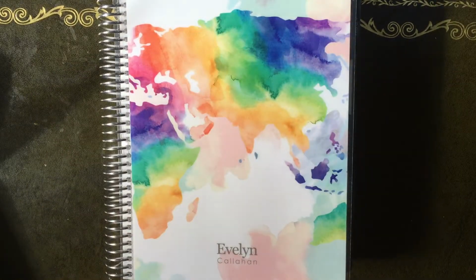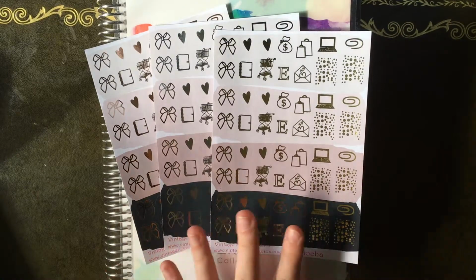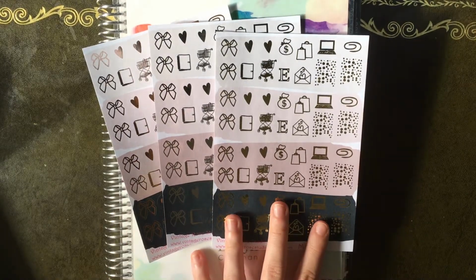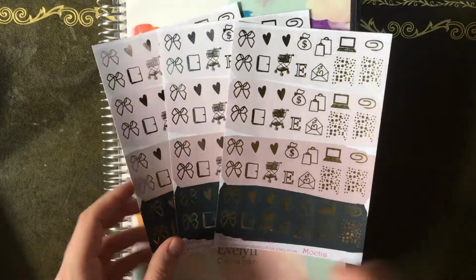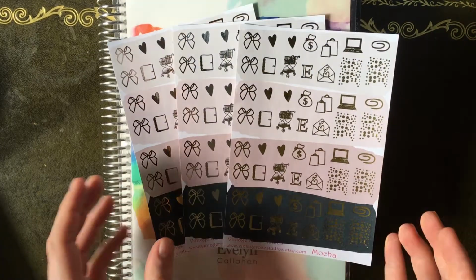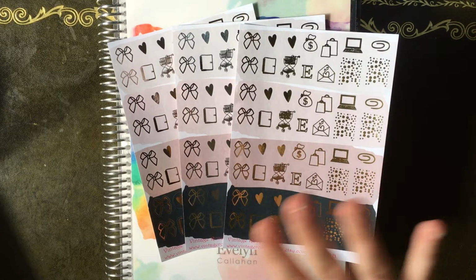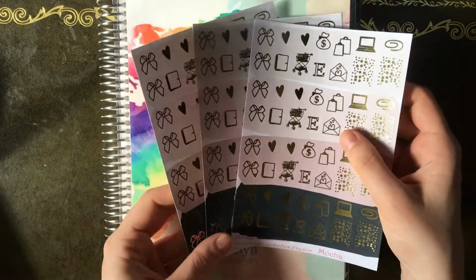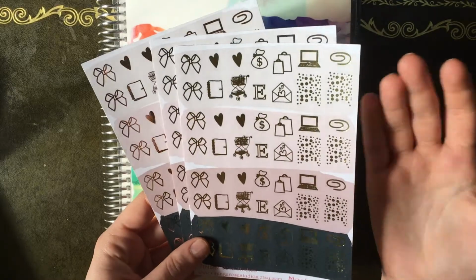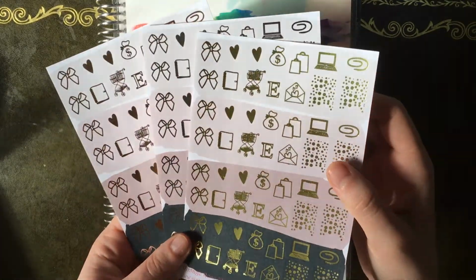And then I picked up some more of their foil stuff. I have this sheet in a different colorway in rose gold foil, specifically because I wanted to use it with my wedding kit. I wanted to have some foil options to go with my wedding kit. So I got a colorway that was more muted neutrals and in rose gold to match that spread. But I did like the sheet. I thought the stuff that it came with was pretty useful.